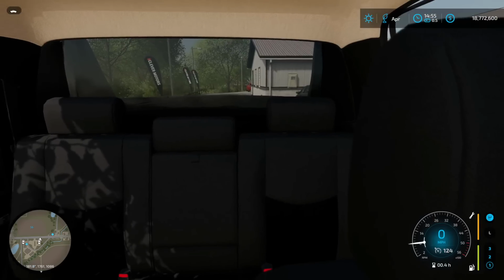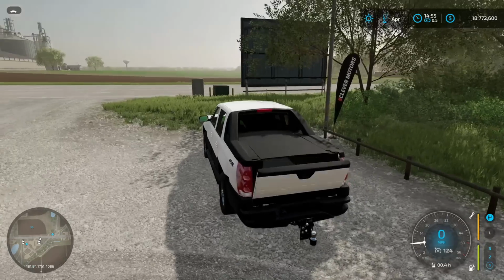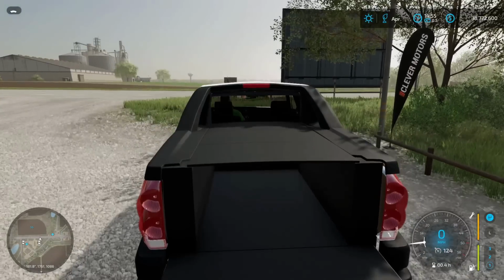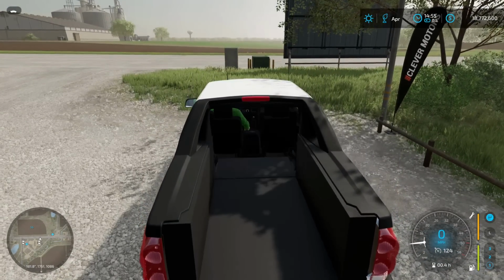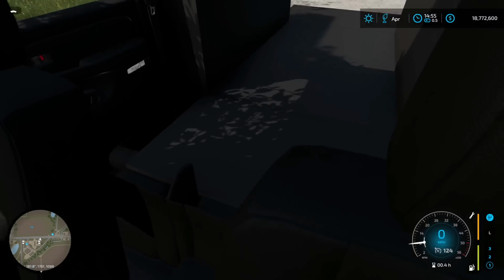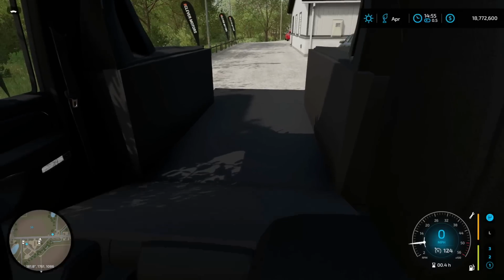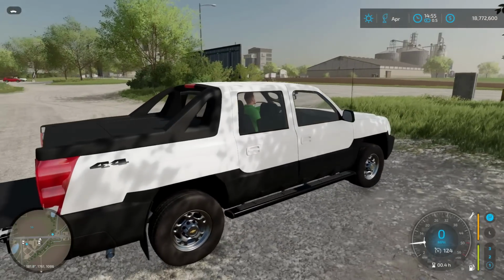I like it. Now, for anybody that doesn't know what Avalanches are supposed to do, they have something called a mid-gate. Don't mind that. But you know that little thing that's in the middle? Take that down, and boom, 8-foot box. Mid-gate. Love it or you hate it. I kind of love it. And I actually got the thing to work. So yeah, we now have a mid-gate.